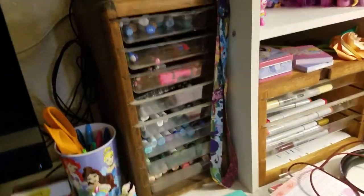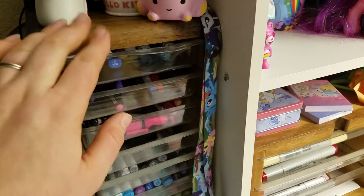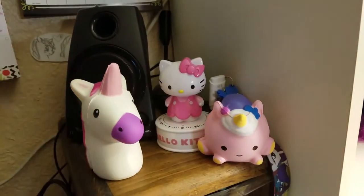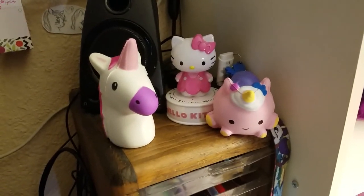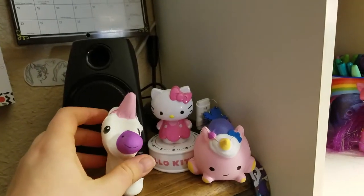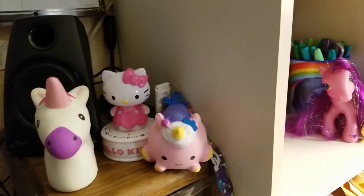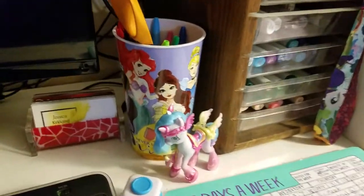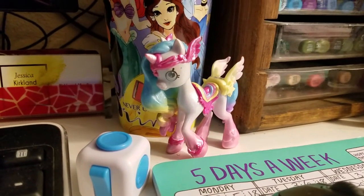And then over here I have the rest of my Copics and also some of my pencils and things — this was also made by my dad. And I've got my Hello Kitty timer, because a lot of times if I want to just set a timer for my writing or something so that I remember to get up and not sit here the entire day. And then I have my unicorn squishies so that if I get stressed, I can squeeze those — they're really cute. And then I have my Little Pony lanyard that has my flash drive in it, a princess cup for my pencils and pens, and my unicorn that I found not too long ago.